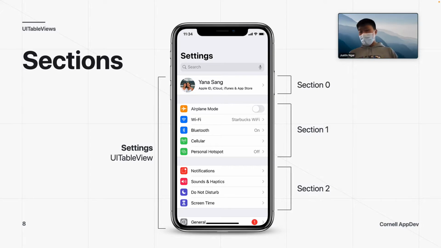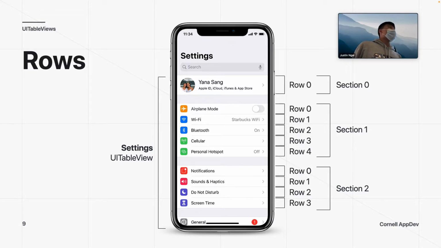So here's the example again. Here we have the higher level sections. The top is a section, and the middle two are also sections. Between sections, we can define a certain amount of spacing, and we can also make it look a certain way. Over here, this is the default way, where the color between sections is gray. And as I mentioned just now, the rows in the section don't have to be the same height. The top one we see is a lot taller, and it looks pretty different from the rows in the middle. You can define it to be different.